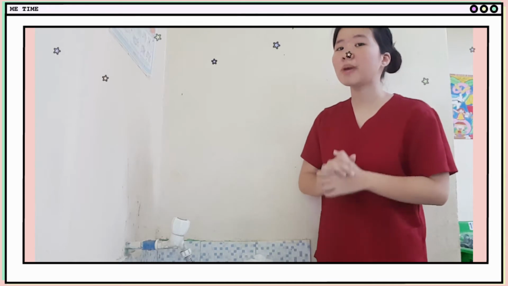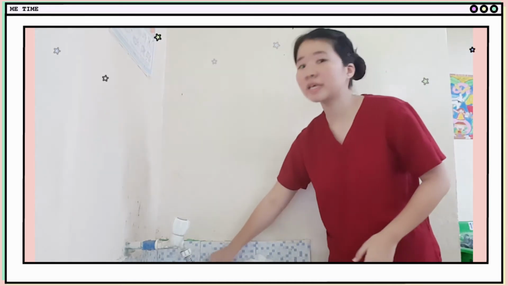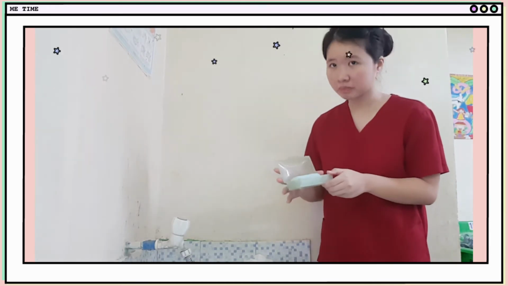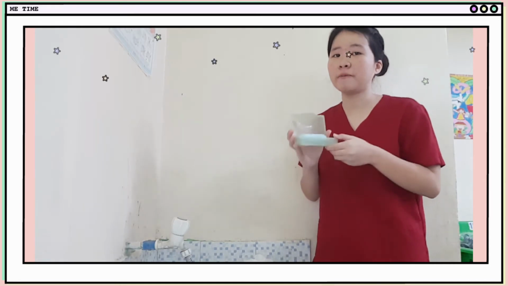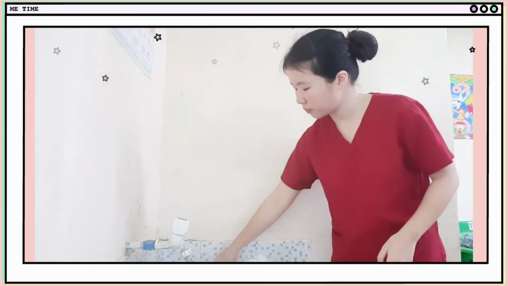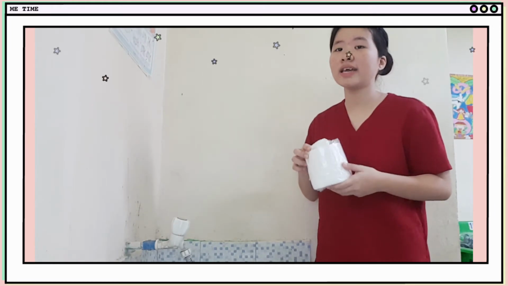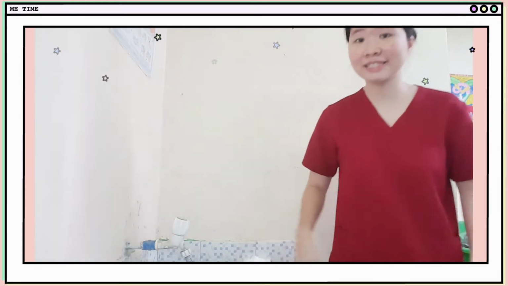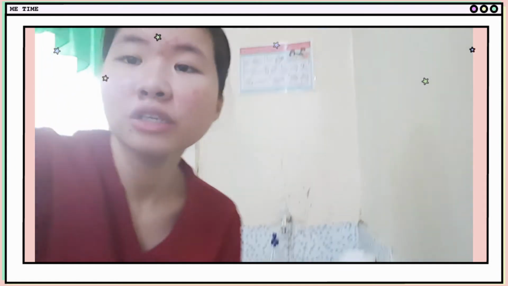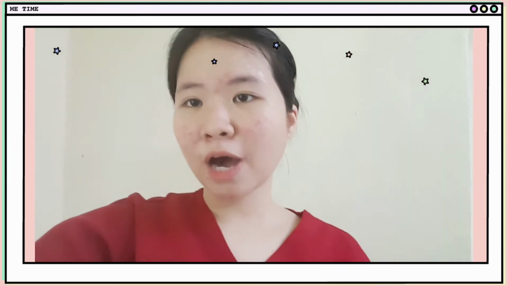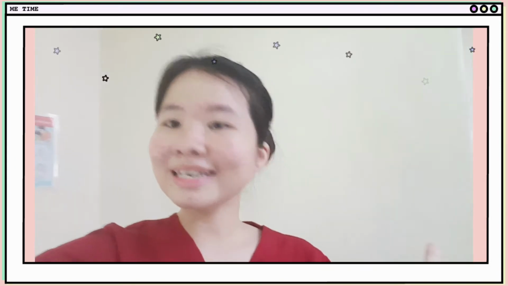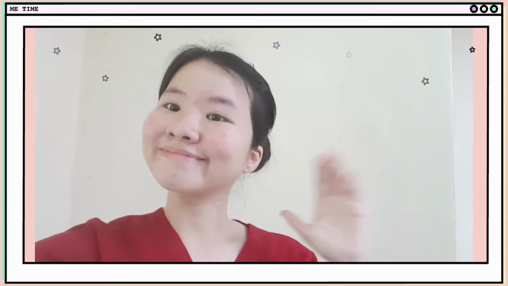Next one is the antimicrobial soap. It can be liquid or bar soap, but today we are going to use a bar soap. Next one would be paper towels for patting our skin dry, and of course, the last one would be a waste bin to throw our used paper towels. Since we're all set, let's start with the procedure.